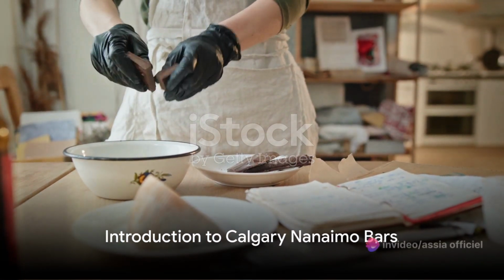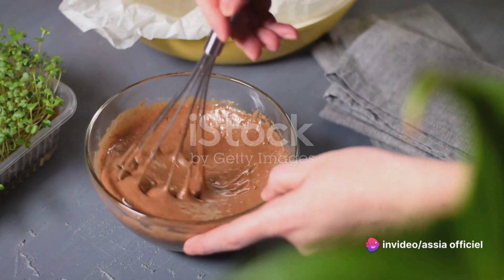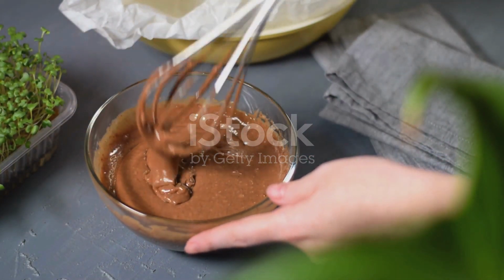Ever wondered how to make the perfect Calgary Nanaimo Bars at home? Well, the secret is out, and today we're going to dive right into this delectable Canadian dessert that's as rich in flavor as it is in history.